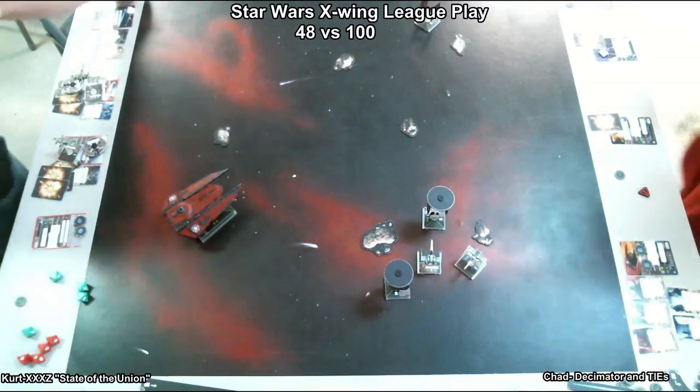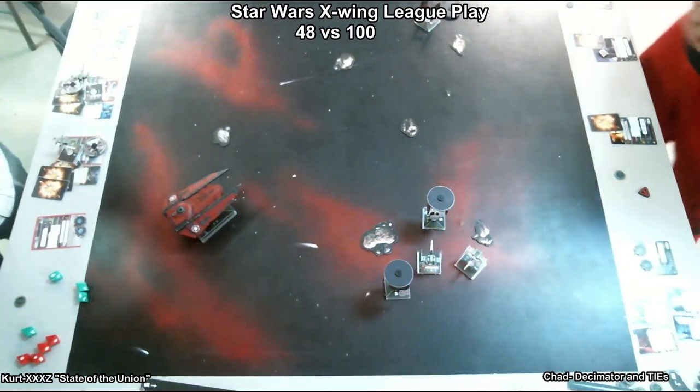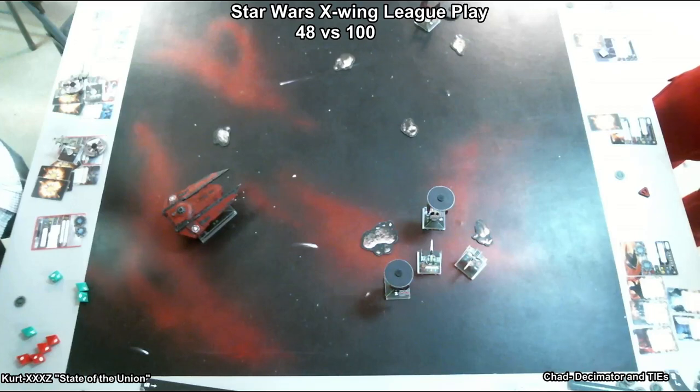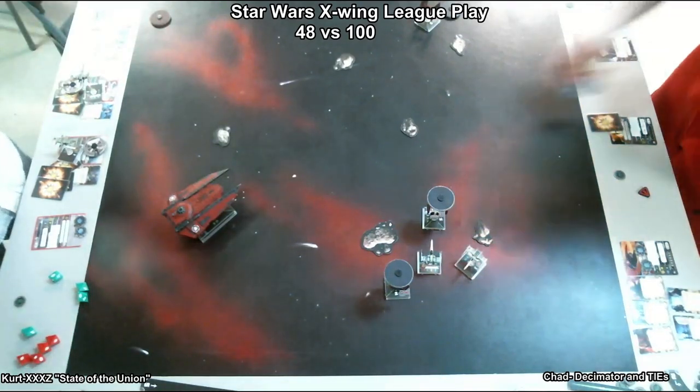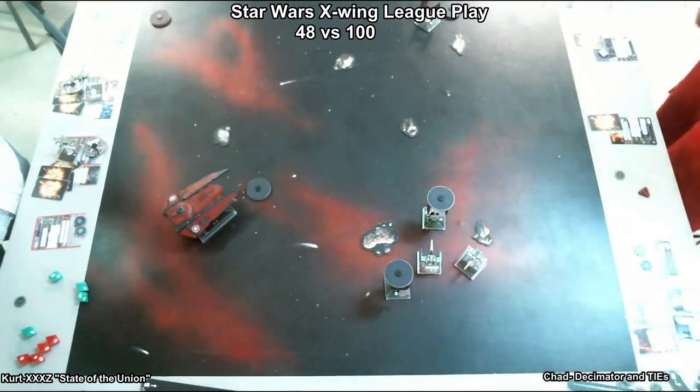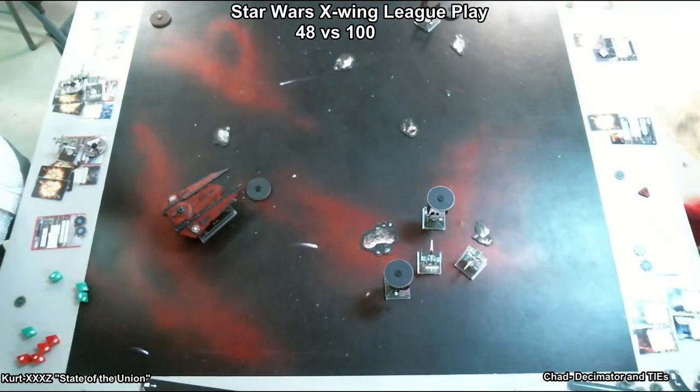If you're just tuning in, welcome to the FCB live stream of Star Wars X-Wing League play. This is our second featured match of the evening, featuring Kurt and his XXXZ, aka State of the Union, versus Chad with his Commander Kinkirk with Ruthlessness and TIE Fighter Complement.